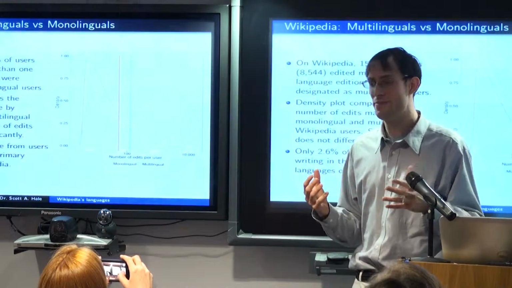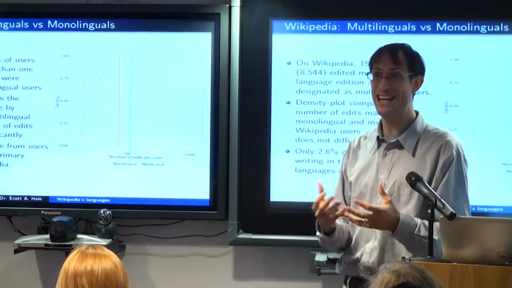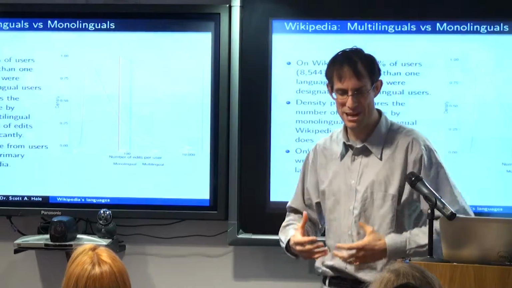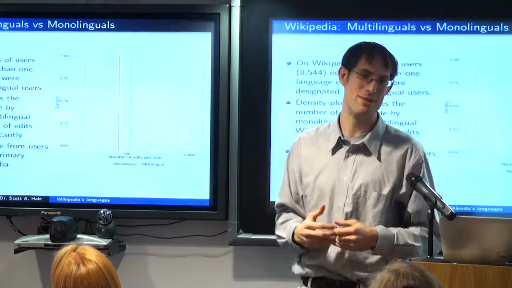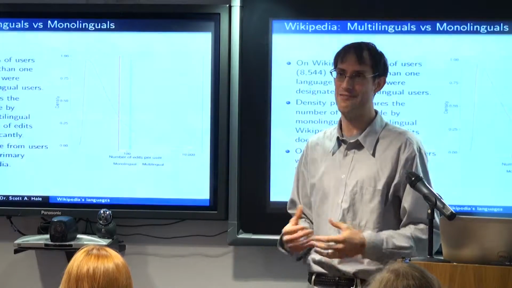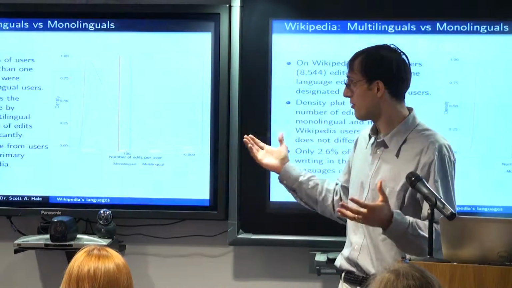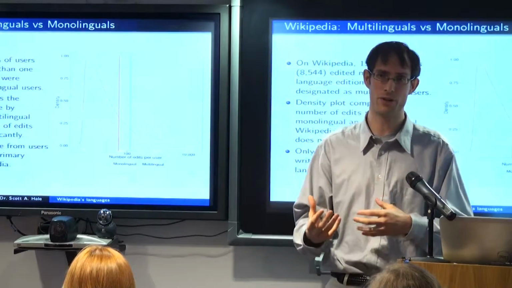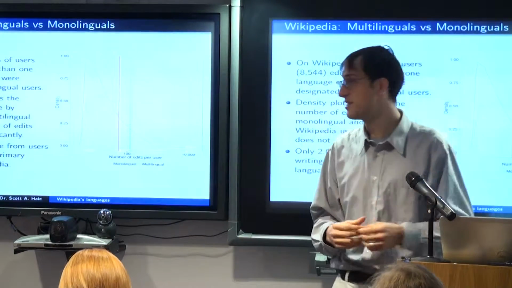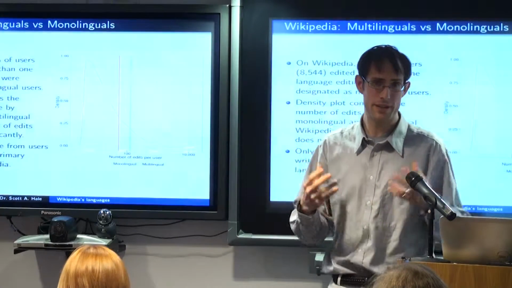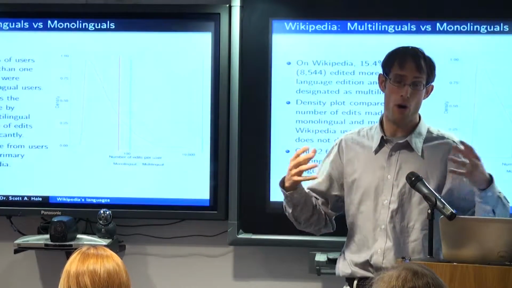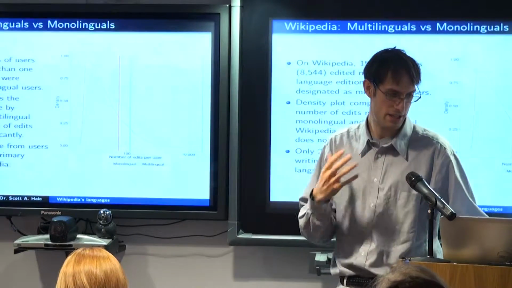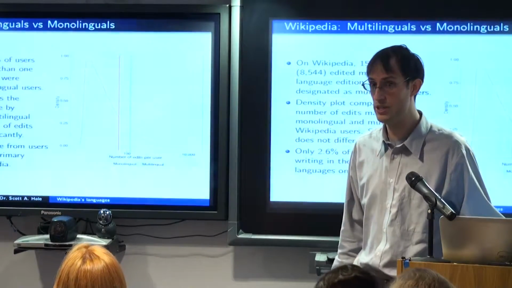Now, partly this is perhaps people who are just really dedicated to Wikipedia, all right? And so you're true Wikipedians, and they're so dedicated to the project they will try to help in another language even if they don't have great expertise in that language. But also there's certainly true acts of bilingualism here. There's translation of article content that's happening and things of that nature as well. So I think that there's a lot that all user-generated content platforms can do to best utilize the skills and contributions of multilingual users.